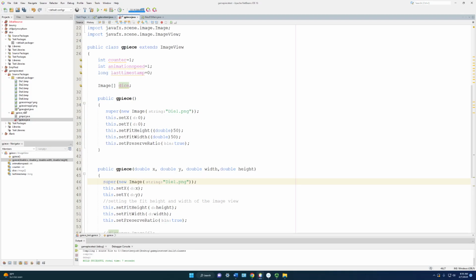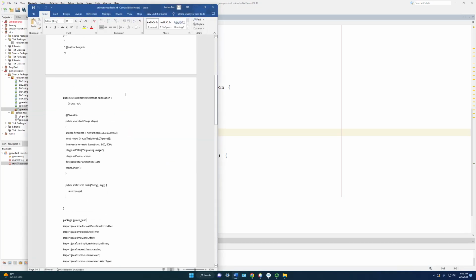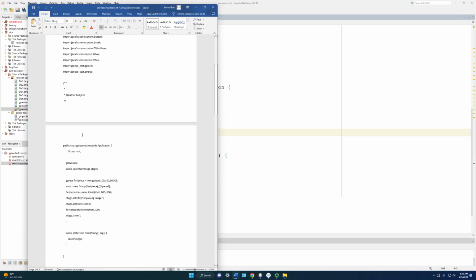So let's go ahead and go to our game piece. And what we're going to do is start bringing in this stuff a little bit at a time. Nah, let's get greedy. Let's grab the whole thing. Yeah, why not? You pretty much got most of it. So let's go up here.